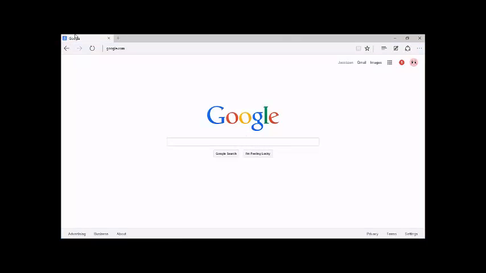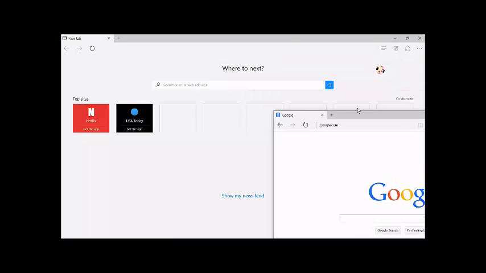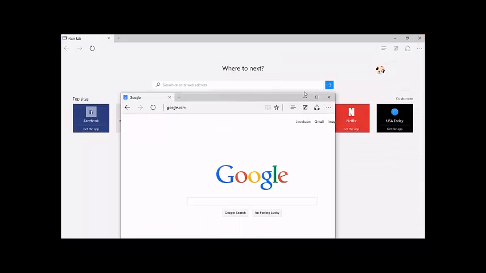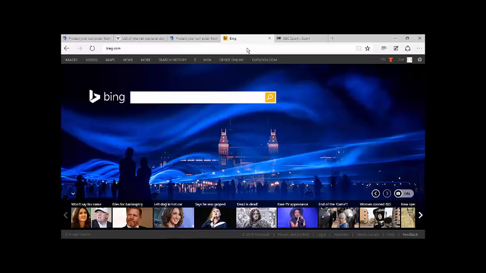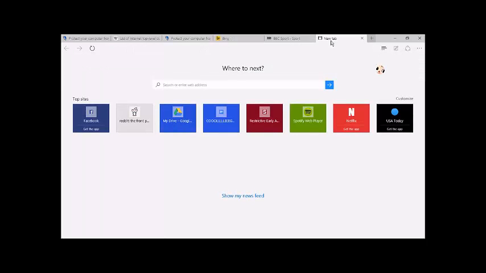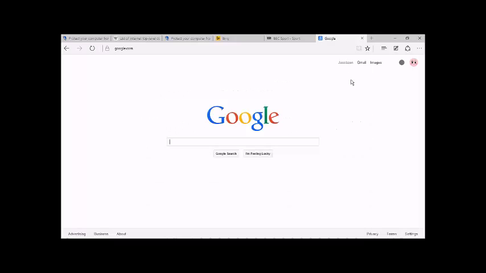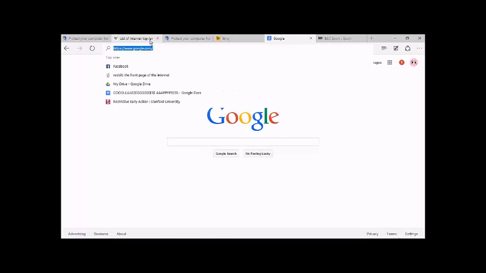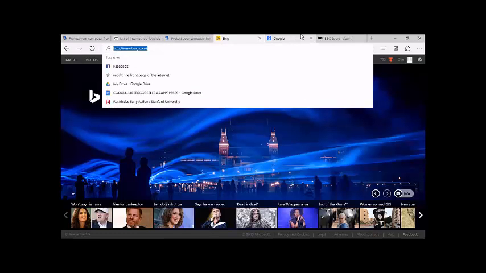Now, going back to our example here, Google and Bing, you'll find that not all websites service HTTP, but rather, they also service HTTPS. You might be asking yourself, what's the difference between HTTPS and HTTP? HTTPS simply confirms the authentication of a server in order to protect the confidentiality, integrity, and privacy of information sent over networks. So with Google, technically speaking, it's a little more secure than Bing because it uses the HTTPS protocol.